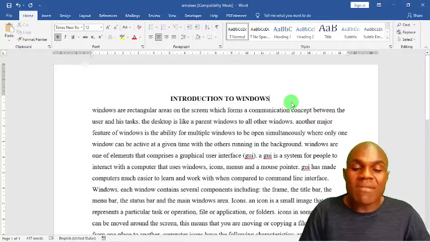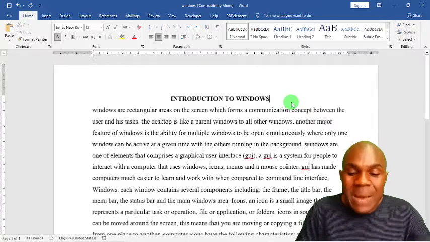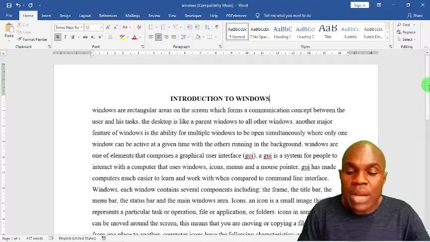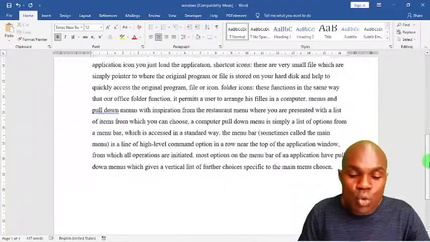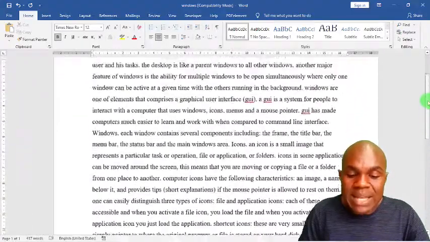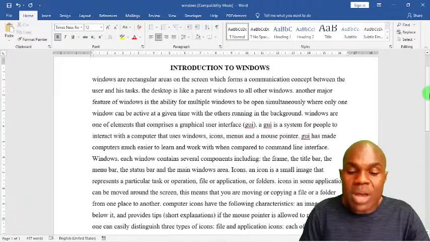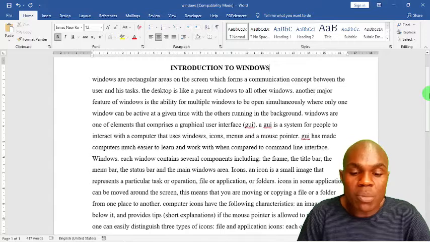When I take 1.5 line spacing, notice that at least my text is already spaced out now. I can use the scroll bar to the right to scroll up and see. When I look at it, I see that my text is spaced out and it's quite good. It's looking good already, and I can continue working on my document.